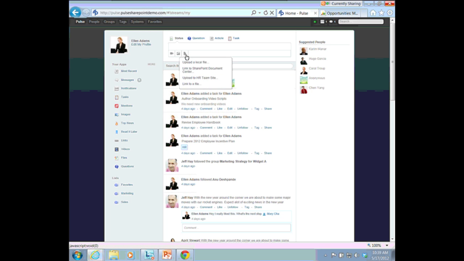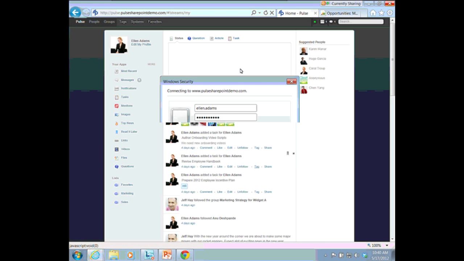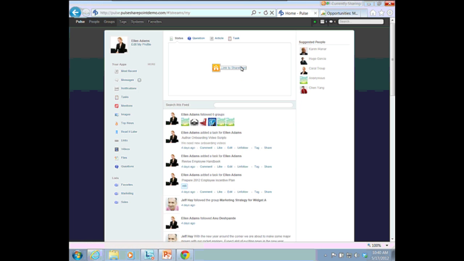I want to drill a little bit into, again, what we've added related to linking into SharePoint. So what you're seeing here is you can upload a local file, which means, hey, just browse to my local machine, but you can also, from the back-end perspective, configure what we call file sources or file locations. And this means that you can specify which SharePoint sites you want people to upload content to. So for example, here's a link to a document center, and you can see that we're fully integrated with SharePoint in the sense that we understand that sometimes there are different credentials. So here you're seeing a Windows prompt, which is expected for a SharePoint environment. But what you're able to do is immediately link into the SharePoint world, right?